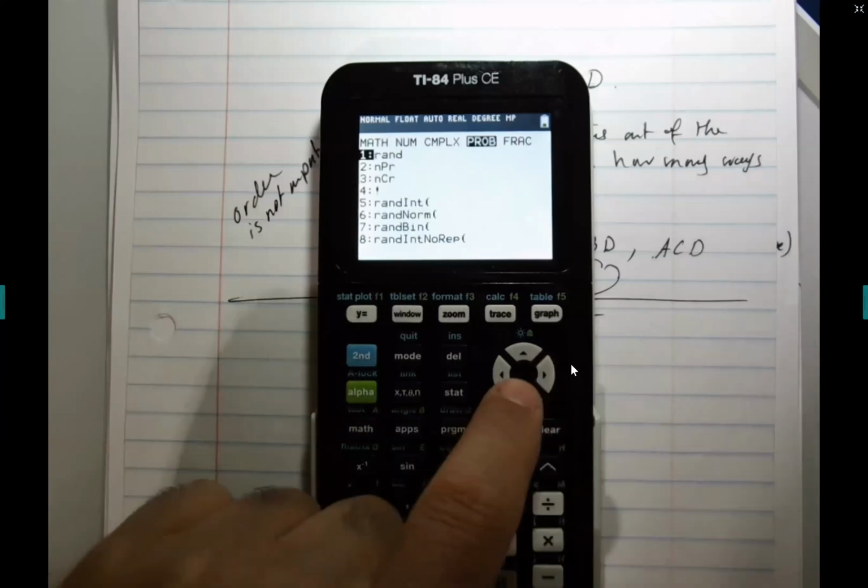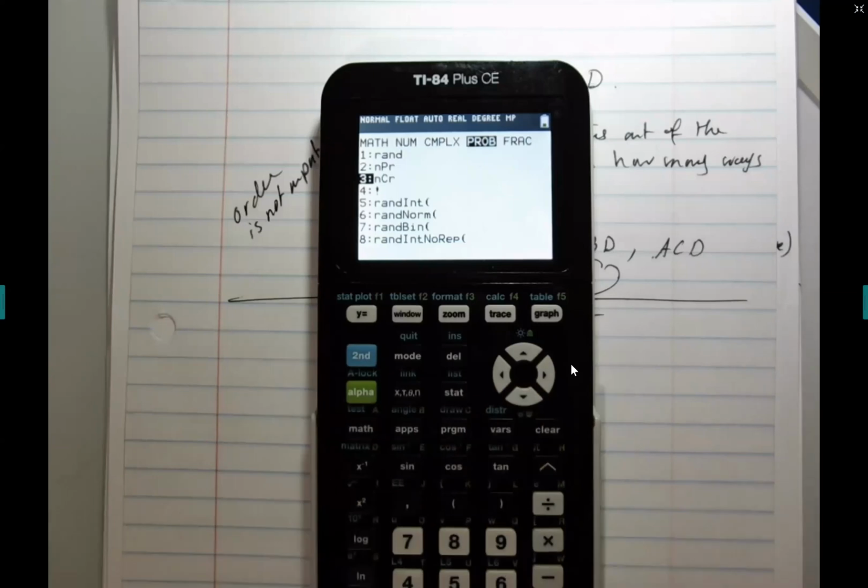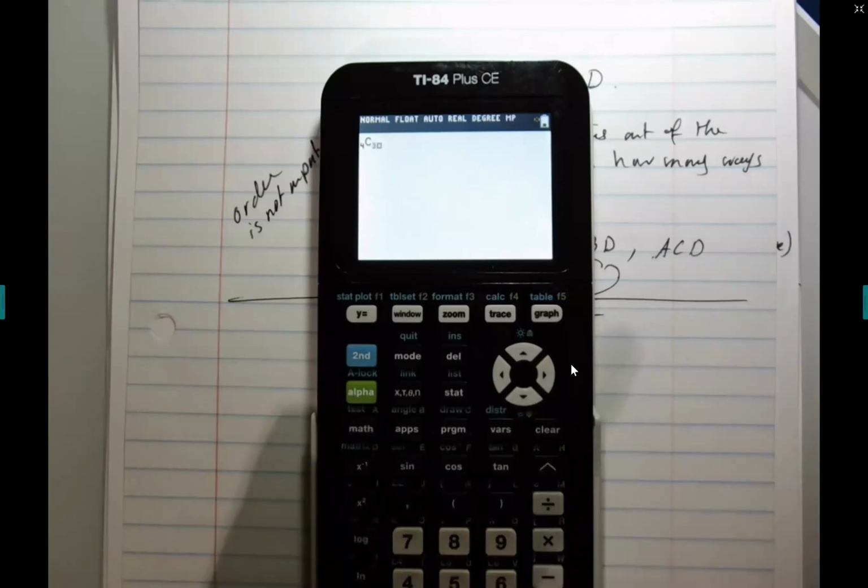And then it's number 3, guys. nCr: n is how many you have in the original group, and r is how many you want to select. So just select this one, press enter. And then enter 3, guys. You see where it's blinking? You need to enter 3. And if the answer is not 4, guys, I'm going to have to quit my job, because I told you it is 4. There you go.